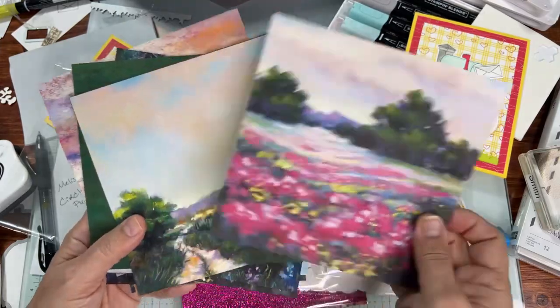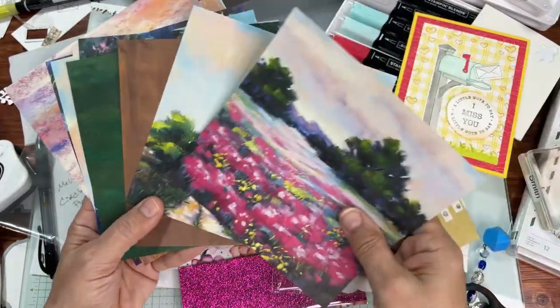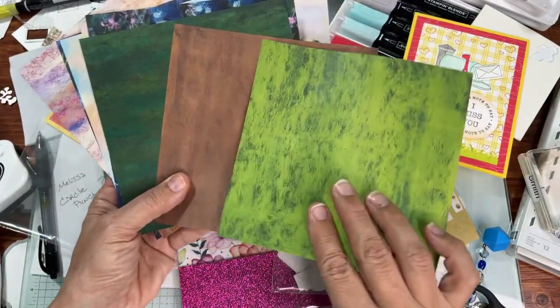Isn't this paper awesome? The reason I put certain colors of cardstock in there is so that they would coordinate with this. I hope I showed you the wood texture. Look how cool this is for the grass and the wood.